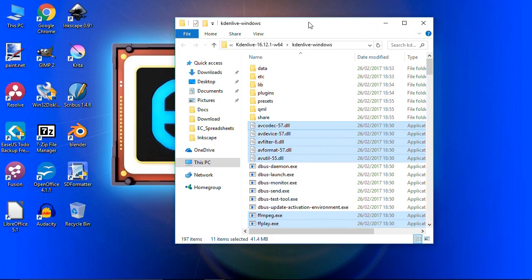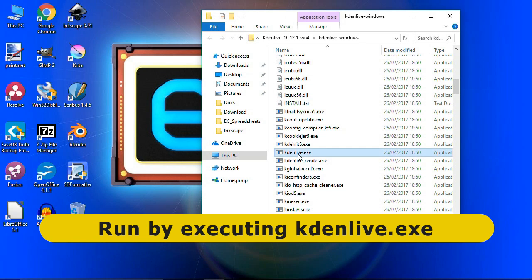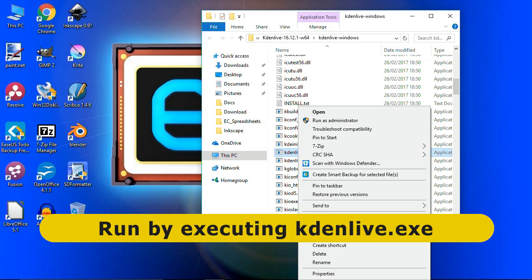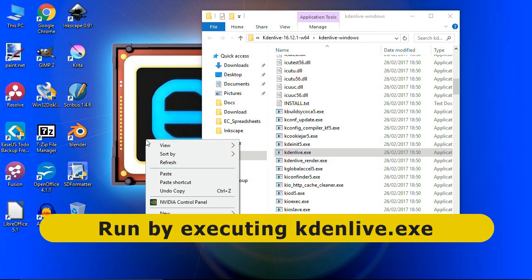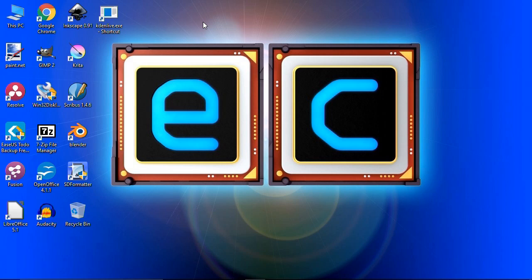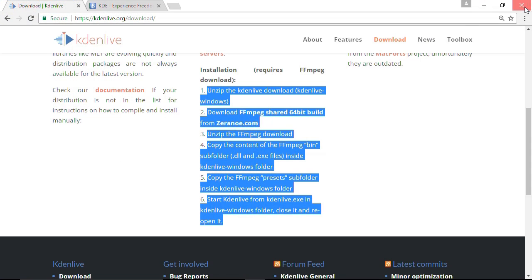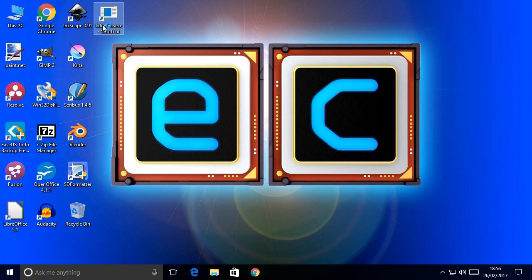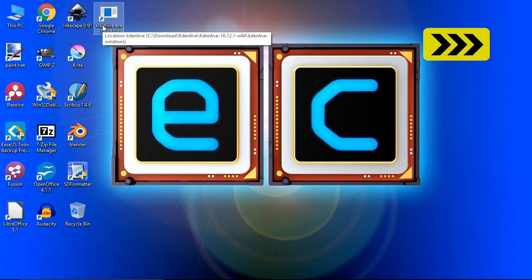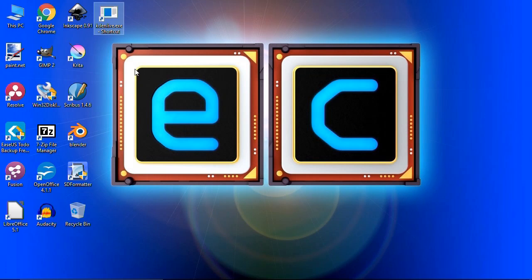Now, to run the program, again, because it's a test, we need to go down to Kdenlive, there we are. I'll just do a copy of that and I'll paste it on the desktop as a shortcut. There we are, look, we'll stick it up there. We've now got Kdenlive on our desktop. And the final part of the instructions I'm following, which we can still see over here on the web, we have to run this once and then we need to close it down straight away, presuming a configuration issue, and then we can run it again and it should all be working fine.